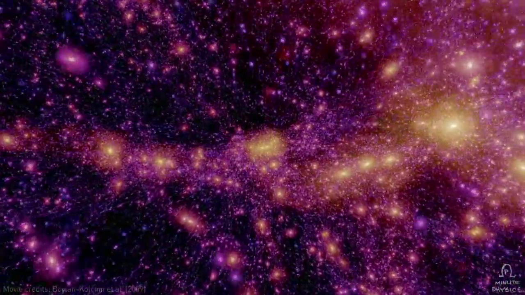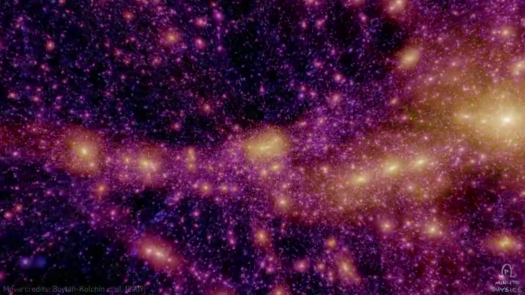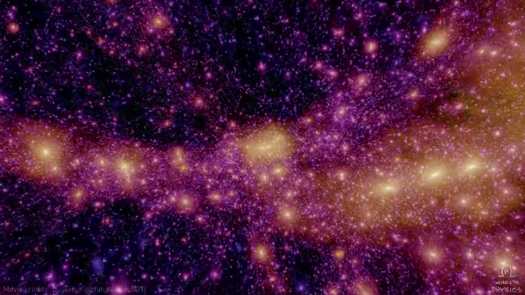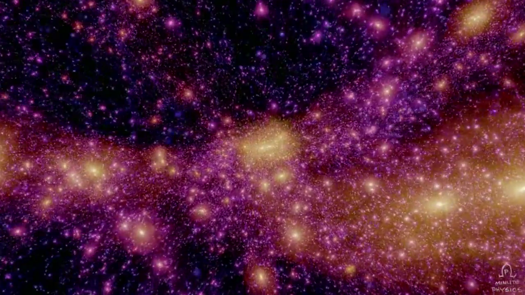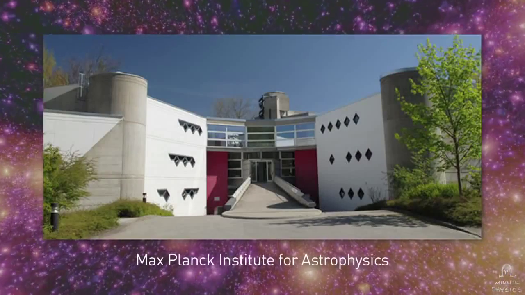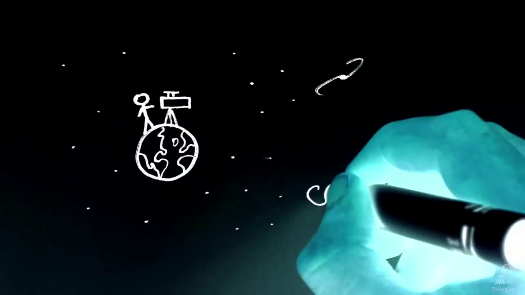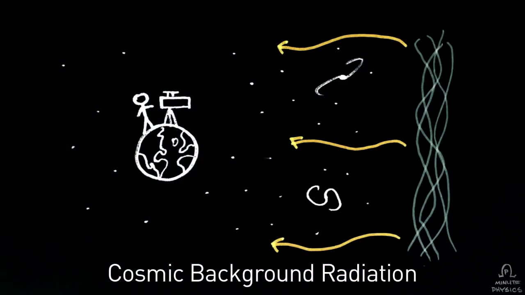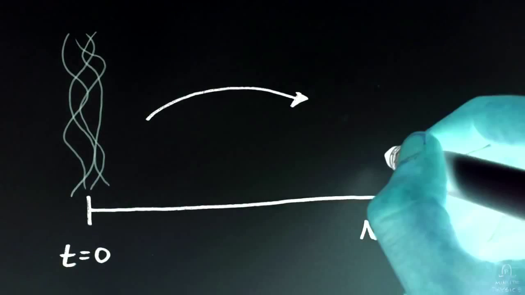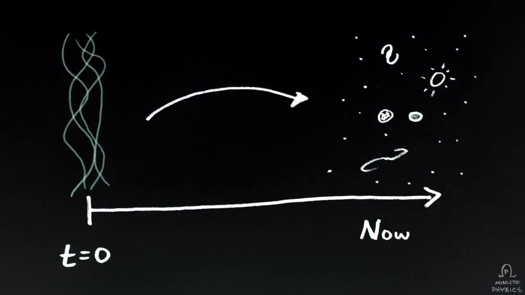This is the amazing and beautiful Millennium Run. It's a simulation of the large-scale evolution of the universe from just after the Big Bang all the way to the present. The researchers at the Max Planck Institute in Germany who ran the simulation began with the latest observations of what the early universe looked like, and simulated the evolution of the universe forward in time to see how the tiny fluctuations in the density of the early universe gave rise to the galaxies and galactic clusters of today.